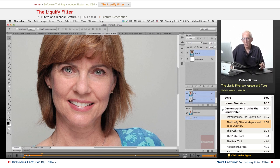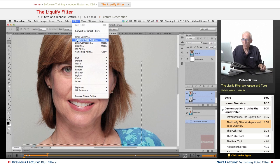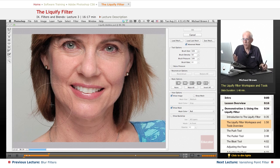In Photoshop CS6, they've revised the Liquify Filter so that the actual engine for the filter makes it work a little faster on high resolution files. But there's a way to avoid that anyway — unless you have to use the whole image. Take your marquee or your lasso tool, doesn't matter, feather of zero, and just drag it across the area. What's going to happen is that will isolate that area, and when we go to the filter, that's all that we're going to see. So we go to the filter menu, and right down at the beginning, there's Liquify. And when we do so, here's the box isolated to that area.